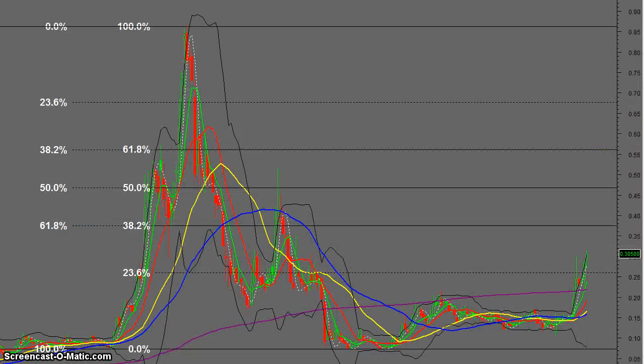Back with the weekly. This is the weekly overall. And we can see that we were talking about a golden cross on the weekly as well. If you check the video before, we can see that the 7-period moving average has gone through the 200. It wasn't anywhere near it a week ago. And all the others are coming up to do that weekly golden cross. So this could really get the skates on.